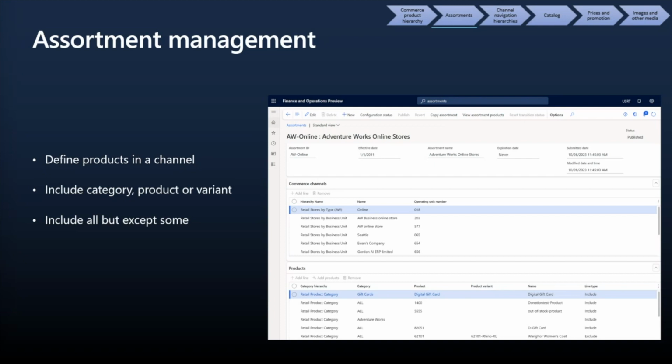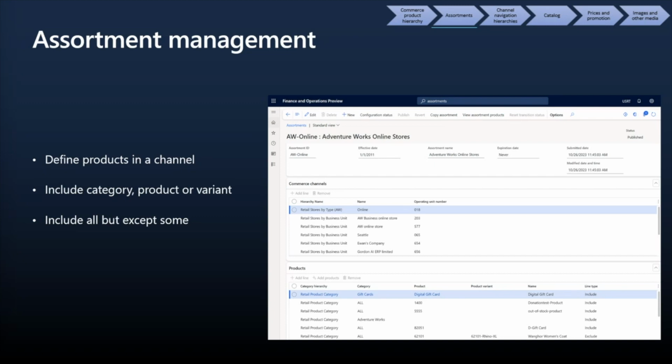So you are working in a cross-legal entity form. You are trying to define what products go in which channel. So you need to make sure that the items that are added are also released for that legal entity so that they can show up on the website. This assortment also makes it easy for you to add products in bulk, because you can not only add individual items, but you could add entire categories to the assortment.